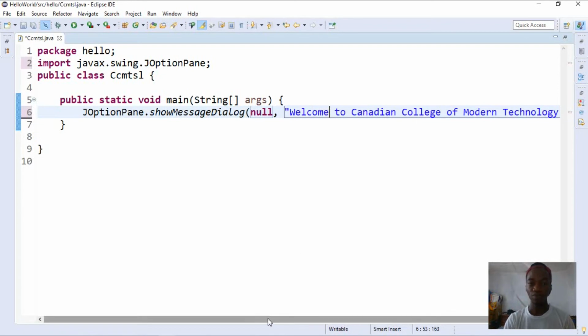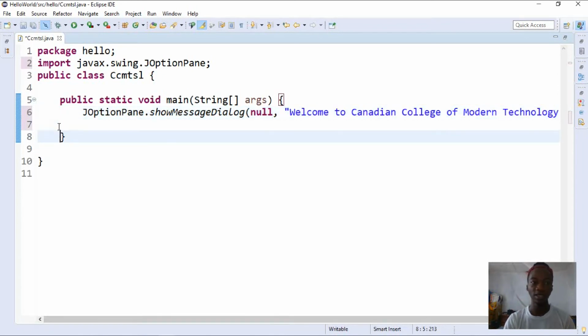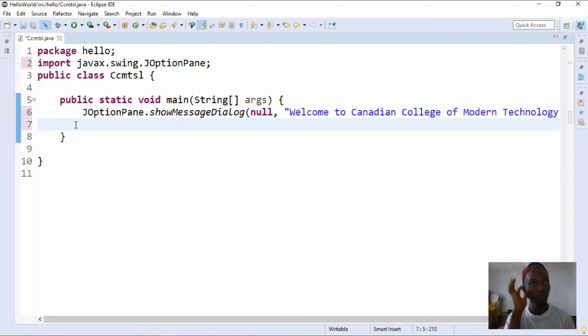So we still need, now I'm going to use String here as a data type. I'm going to have this variable, mn, as the name of our variable. Then I'm going to say the registration, CCMTSL, the name of my class.